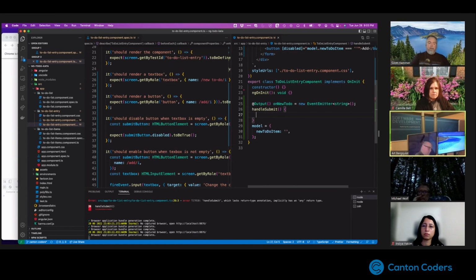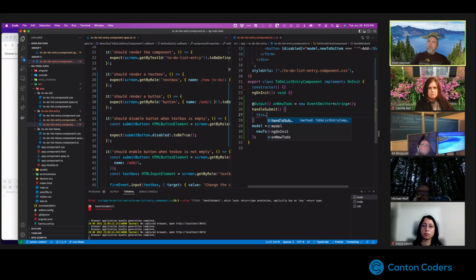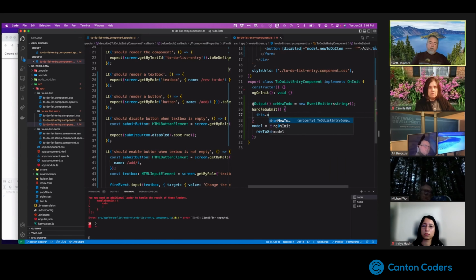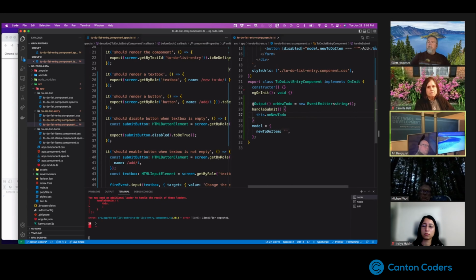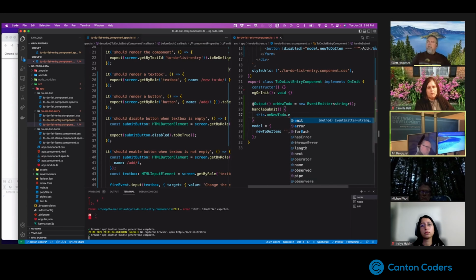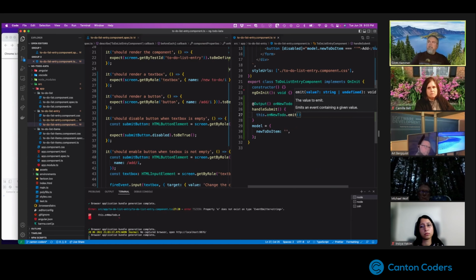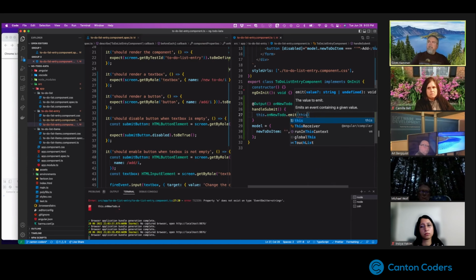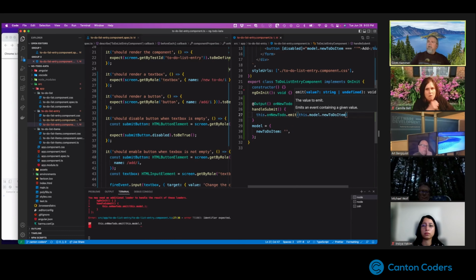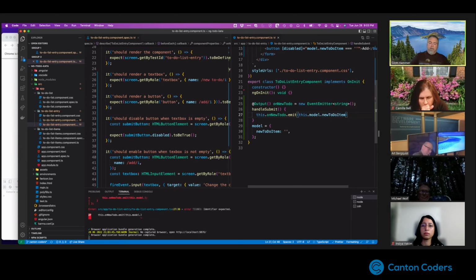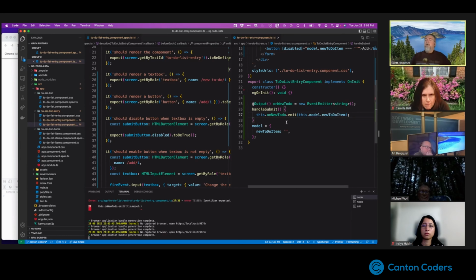Okay. Now I need to call my event emitter, this dot on new to do dot emit, and I'm going to pass it this dot model dot new to do item, and I think I might have it wired now.